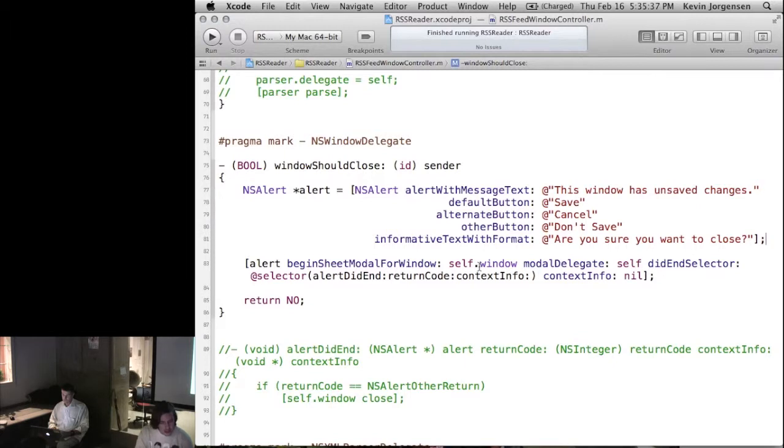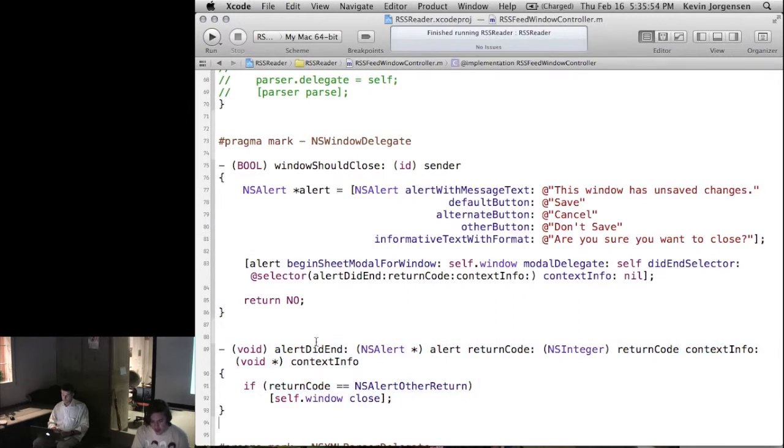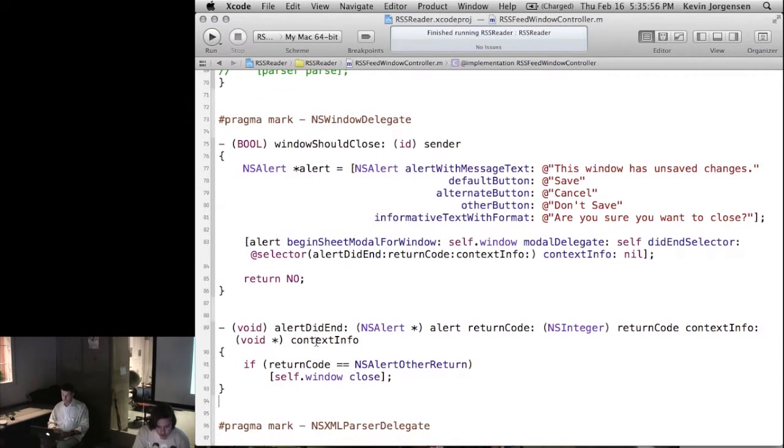And what's kind of cool here is that this alert also has a delegate protocol, and so it calls this method alertDidEnd:returnCode:contextInfo: when the user presses one of the buttons. So I'm going to basically just test if the return code is the, what is that? That's the other return, it's going to be the don't save button.